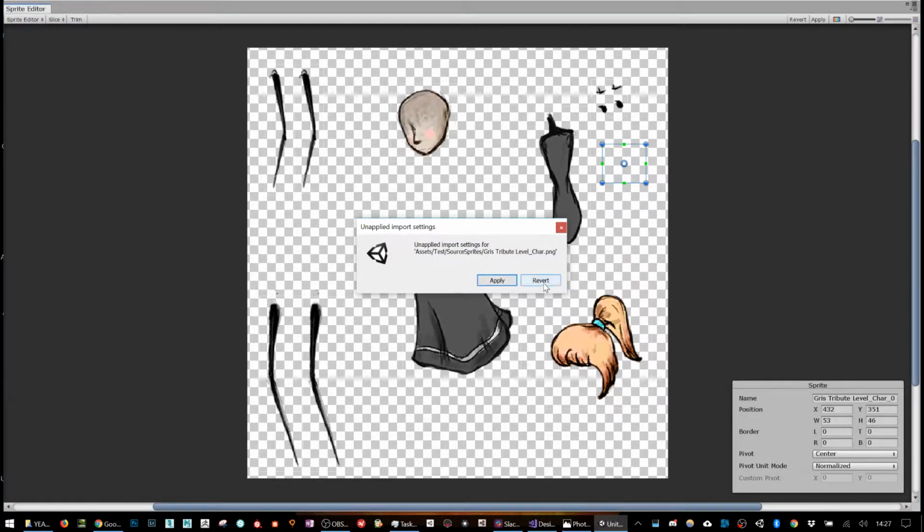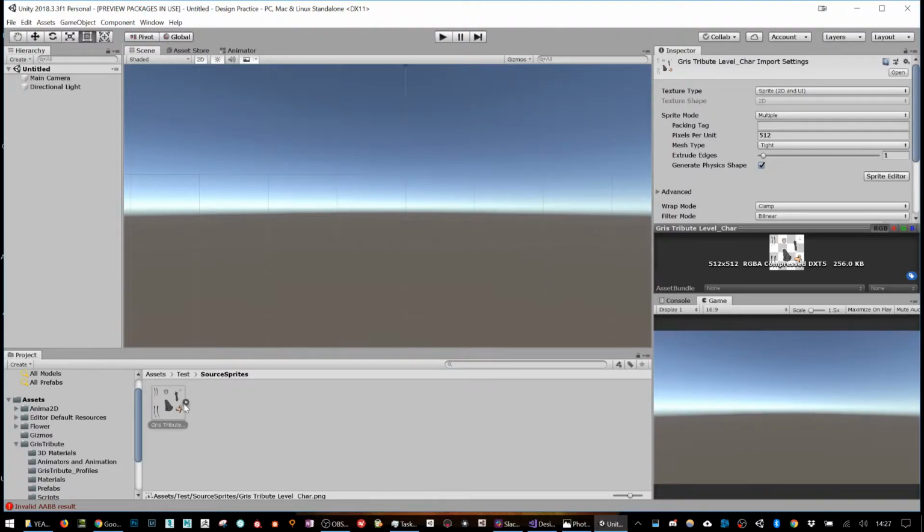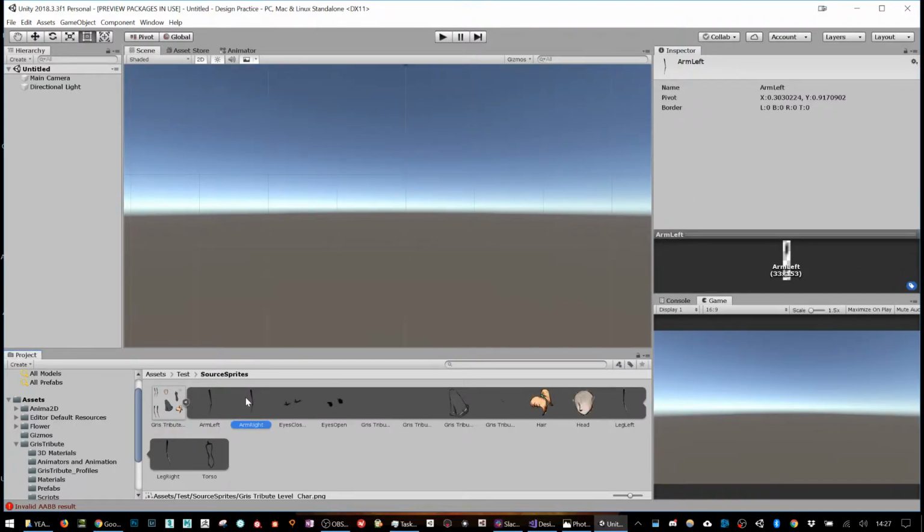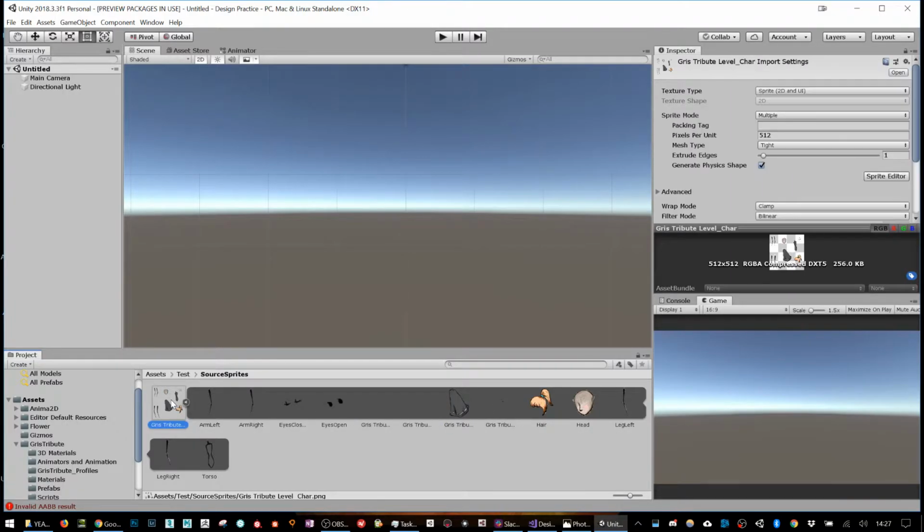Let me undo that. So after all that, I have all the individual pieces, hopefully named correctly, but I did not because I'm not smart. So I'll have to name them properly. One thing to be aware of, make sure you name them clearly. You will get so many problems if you don't. You'll have something like sprite 10010357 and you have no idea whether that's a left arm, right arm, whatever. Make sure it's named correctly.